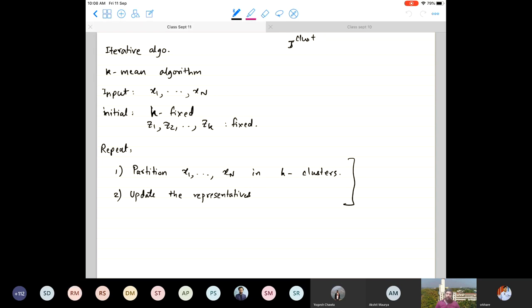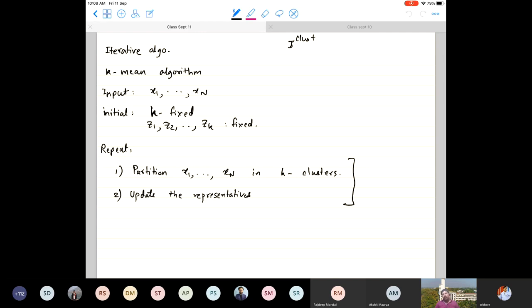What is the repetitive procedure? Do you understand? Sir, could you please explain how the algorithm converges? I mean, how do you prove that this repetitive algorithm will converge? Yeah, so there is a proof which I am not really going to take up in this class because the proof is a little bit involved. There are proofs of why this algorithm will always converge to some value. One thing that is sure is that this J cluster value will decrease because of this algorithm.